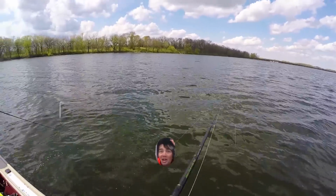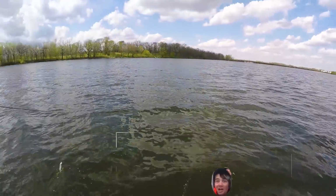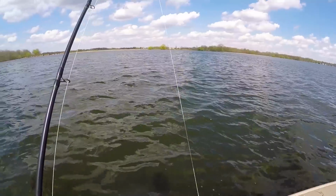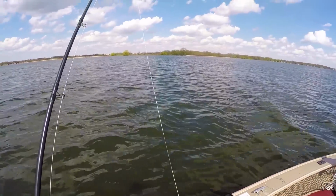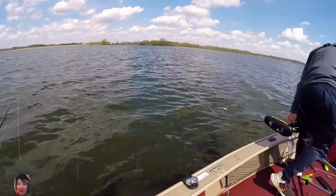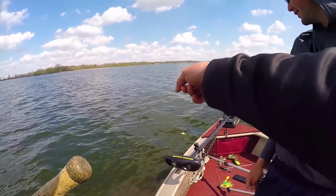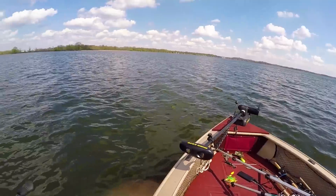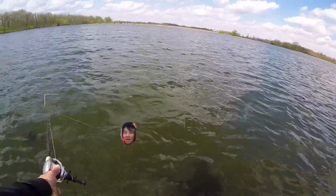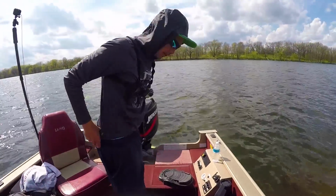Another pike. All right, that is on the new prototype bait. This is lovely here. Should we get some underwater of this, Robbie? Yeah, it would help. Here, let's see. This looks good. Okay, this looks like poop here. Even the bluegills are dying. Look at that. It's bluegills. We're gonna go back. We're gonna go fish some fish. You want to go fish? Yeah, we had a bite somewhere. We should probably go back there.